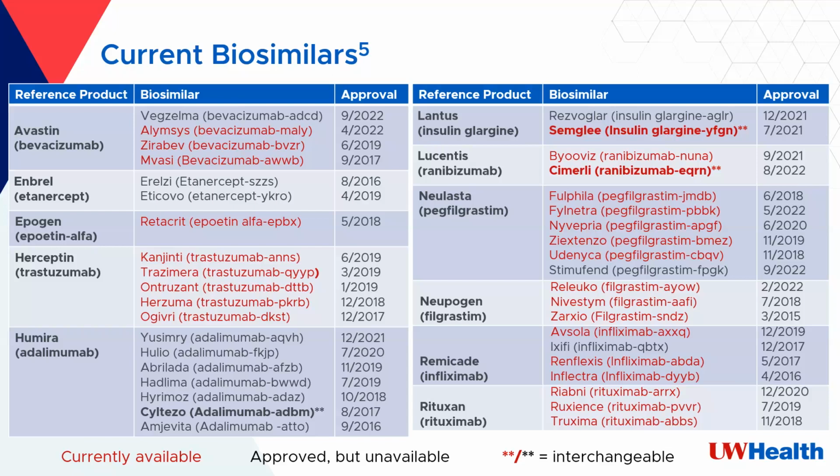The disease states treated with biosimilars is also growing beyond the initial oncology and inflammatory disease space. So we'll know that there's going to be a lot of education needed for those new sets of providers that are going to be entering the biosimilar world soon. What you can also see from this visual is that after the approval date, the path to availability is not always the same either. So some products that were approved back in 2016 are still not available, while others that were approved just last year are already on the market.